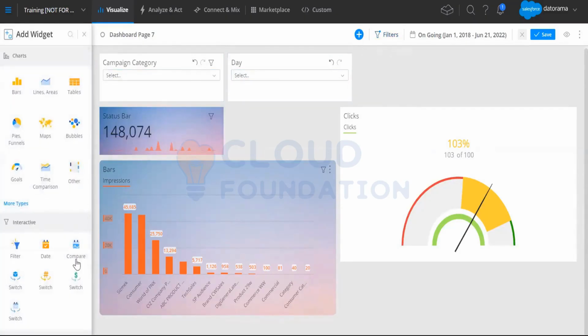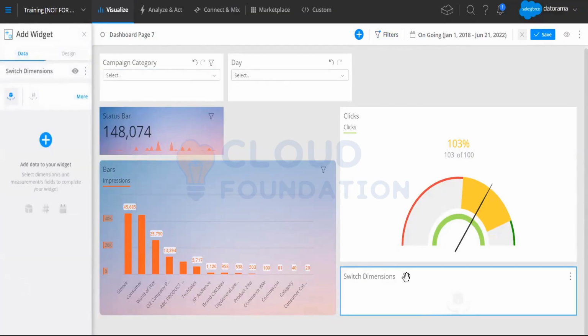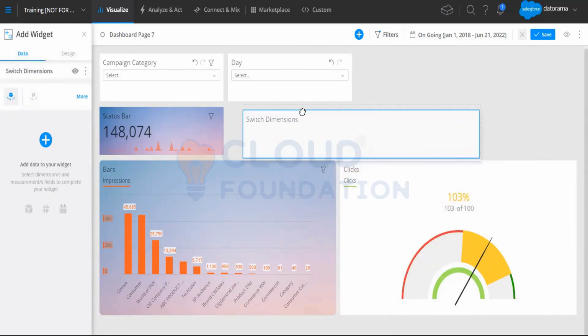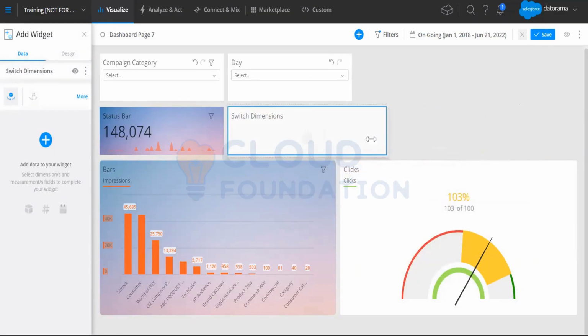Coming to the next, that is switch widgets. So this is a switch dimension. This is a switch dimension that I choose. Basically, this is a widget which can accommodate multiple dimensions, right?